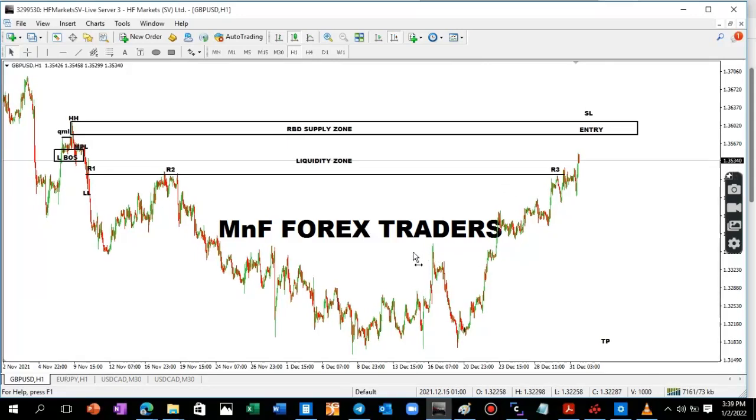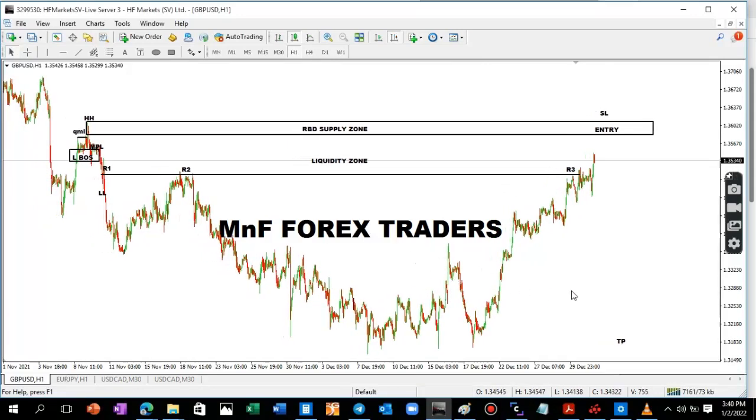Otherwise, this is how it is. So this is what we're looking forward to on GBPUSD on the 1 hour time frame. Wait for your own confirmation. This is not a signal. This is just for information purposes only. Wait for your signal. If your signal tells you to sell, please, by all means. Okay. But if you get bent, don't come crying.